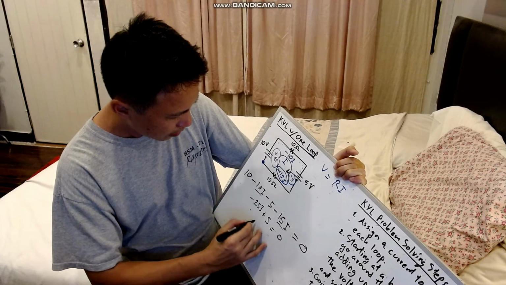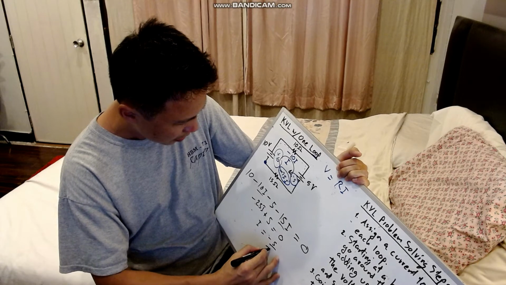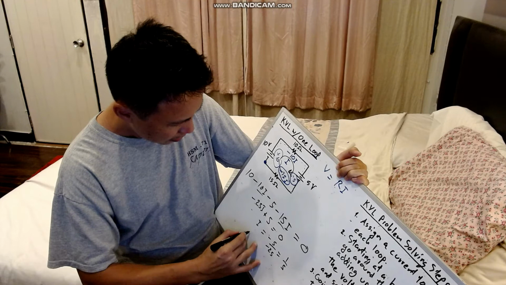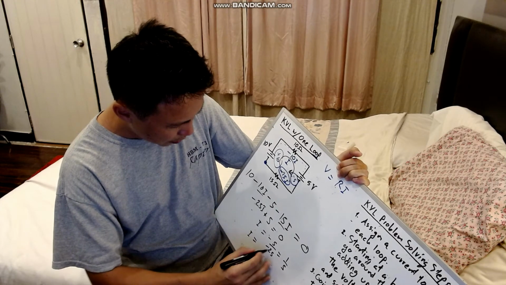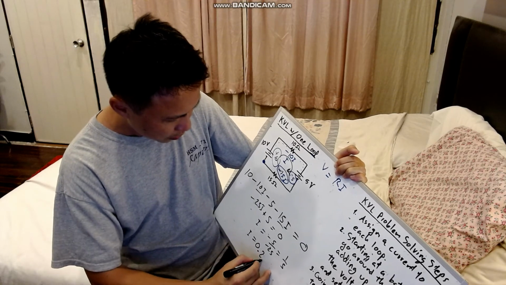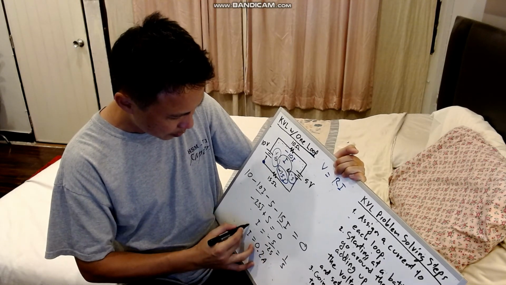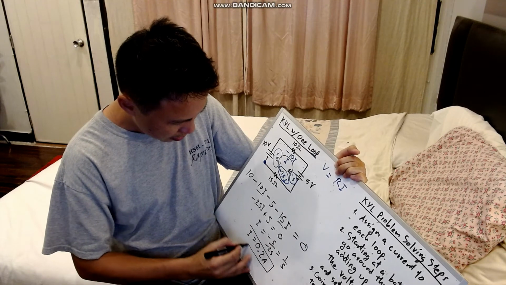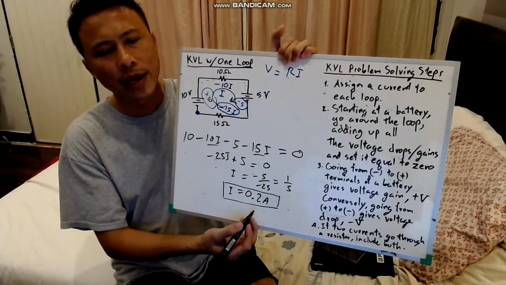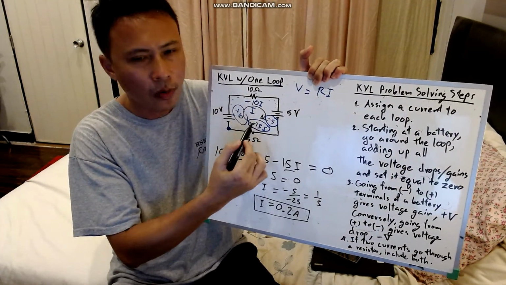Okay, so then solve for this. I will be equal to negative 5 over negative 25, which is equal to 1 over 5. So for scientists, we prefer decimal. So scientists and engineers, 0.2 amp. Okay, the mathematicians may like 1/5, but let's just go with the practical answer, 0.2 amp. Okay, 0.2 amp. So it's positive. It means our assumption of clockwise is correct.